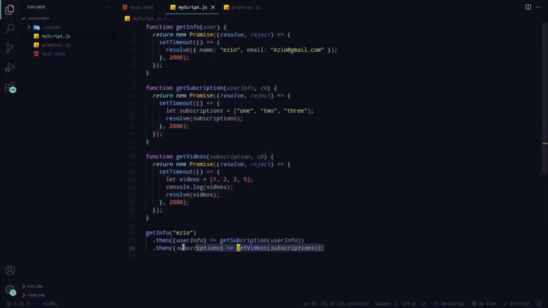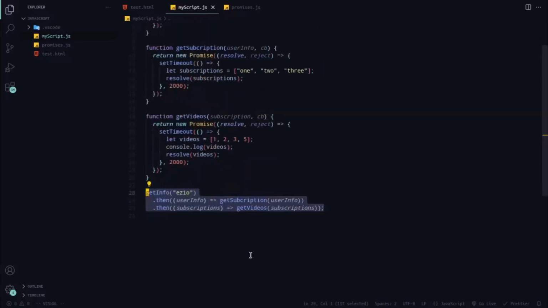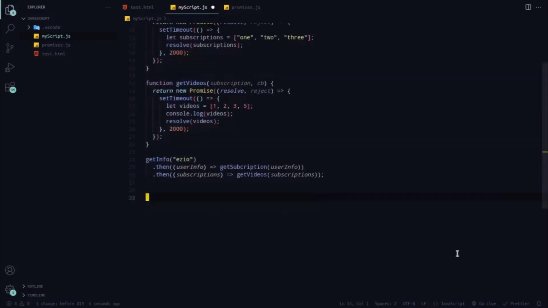Now look at this beauty right here. Look at this code. It is way better than that callback code. That's why I told you before that there's great power in the method chaining provided by then, and it all happens because then always returns a promise. When it sees that in your callback you are already returning a promise, it will automatically return that promise. So that's why you can say .then, .then, .then, and so on and so forth.